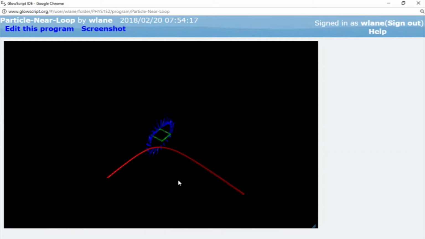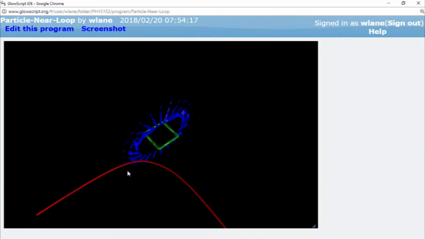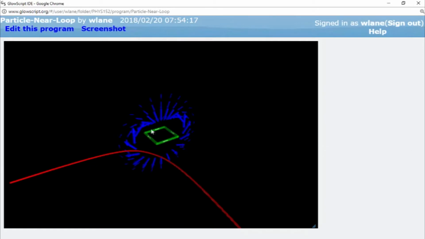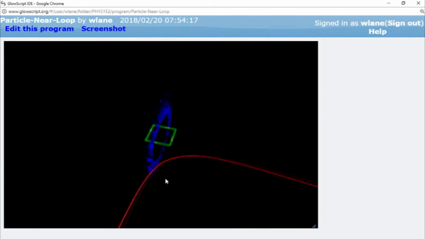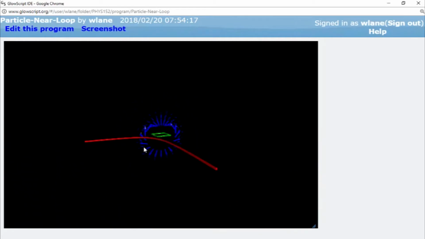Of course, it doesn't stay circular for very long. It kind of matches up with the circle a little bit here, but the radius of curvature is going to be changing because the strength of the magnetic field changes as you get farther away. So as we get closer, the magnetic field gets stronger, but then we get farther away, the magnetic field gets weaker, and we get this pretty close to a right angle turn, actually. Actually, it's a little bit more than a right angle turn, right? So first it's going into the right, and then ends up bending a little bit this way. So it's like a 95 degree turn there.